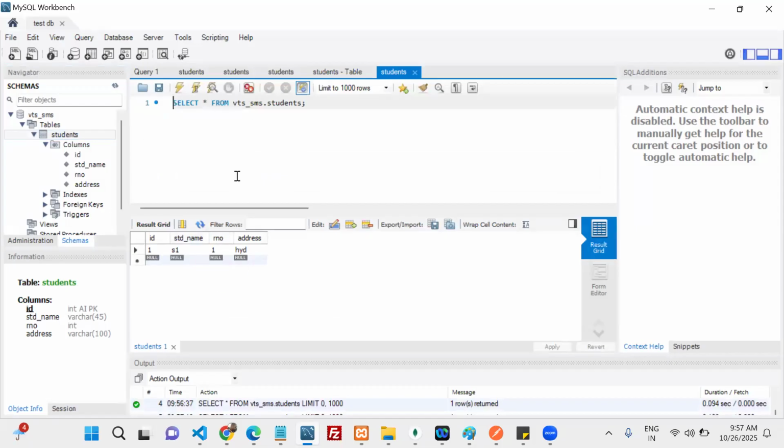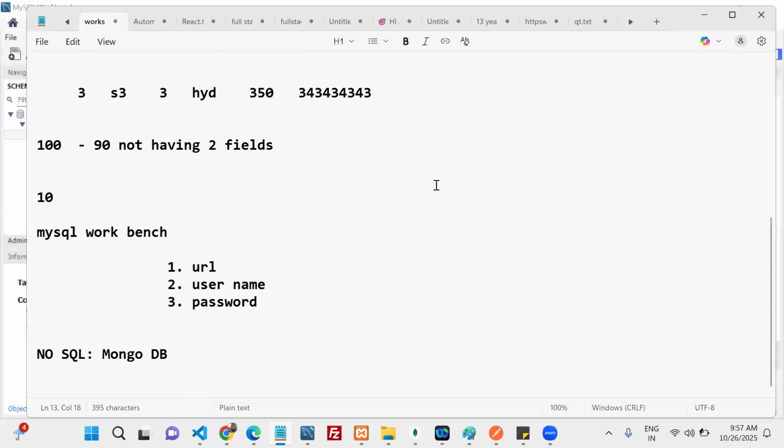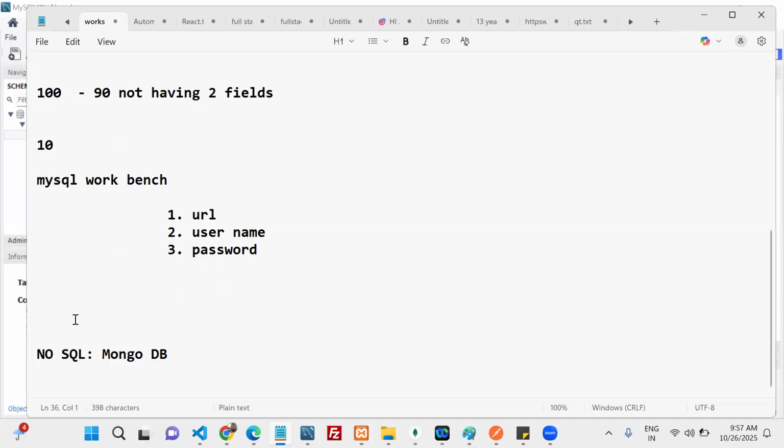So when you can go with this, 200% okay. If my data is structured, then only you can go with this. If the data is not structured, it's semi-structured or unstructured, then you can go with MongoDB. NoSQL stands for not only SQL. That means not only structured but also unstructured. If the structure is there, that's okay, well and good. If not structured also, yes, we can go with NoSQL.